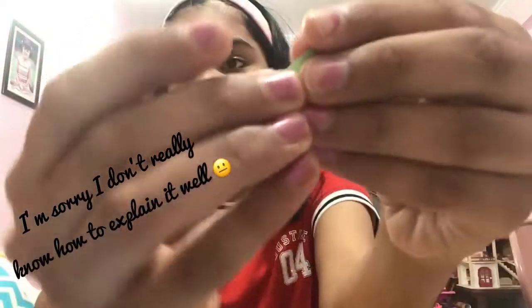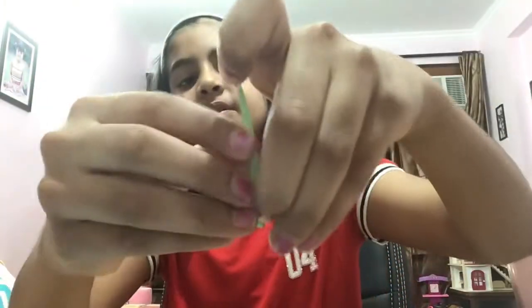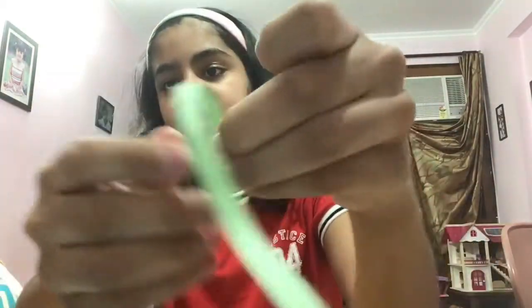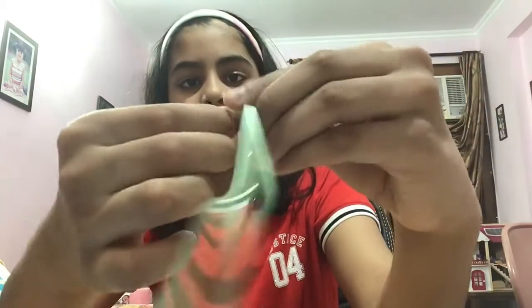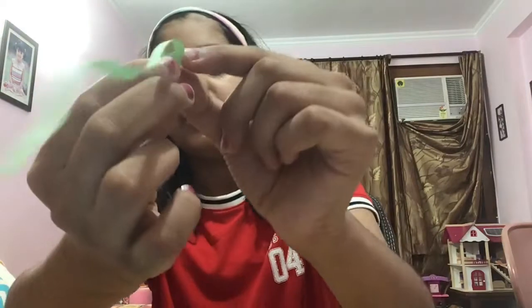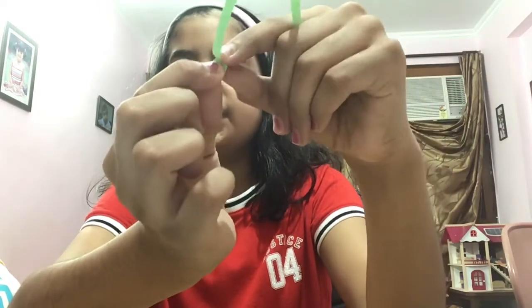If you fold it to the other side, then it's not going to be straight. There's going to be a little hole. So you fold it to the side that suits it, like that. Then you turn it over like this and fold this one back also. You keep doing that maybe 10 to 15 times, and I'll show you when that's done.